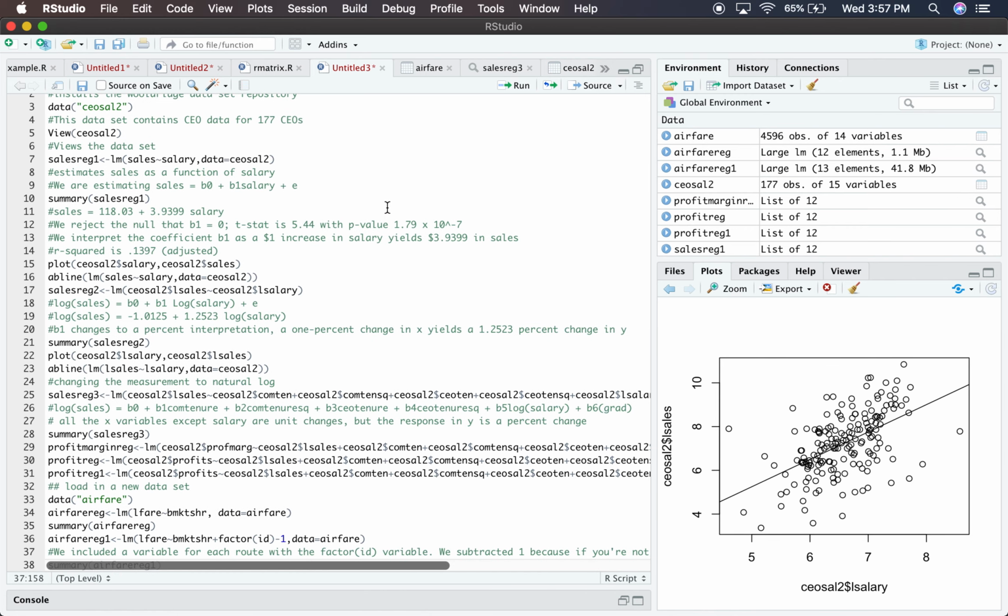There is a route-specific effect on airfare, and we want to include that when describing how market share impacts fare, because if we don't include that, then we may get the impression that market share doesn't affect the fare at all, or it affects it in some type of counterintuitive way, when really the story is that the route is determining the fare.